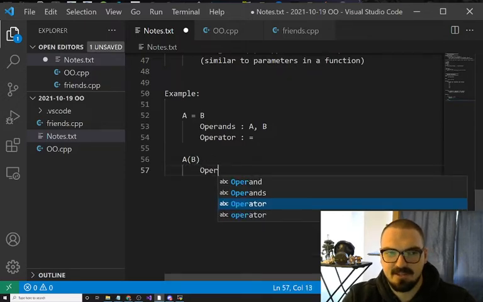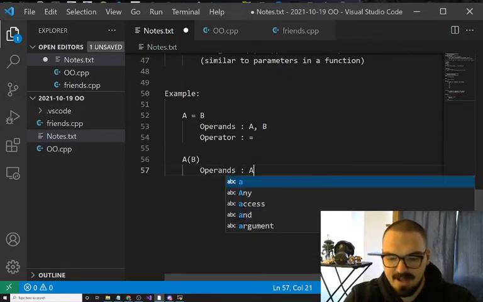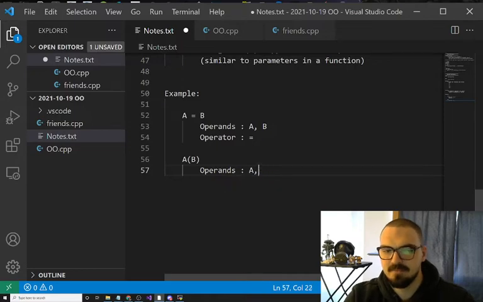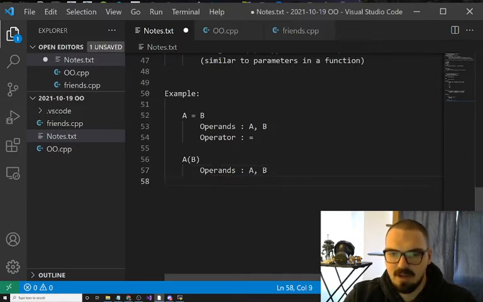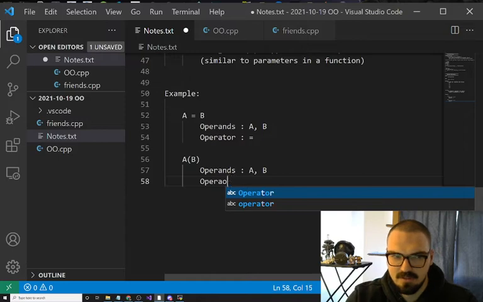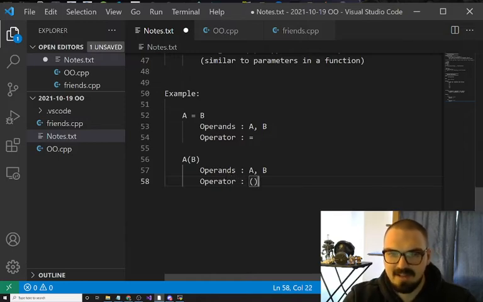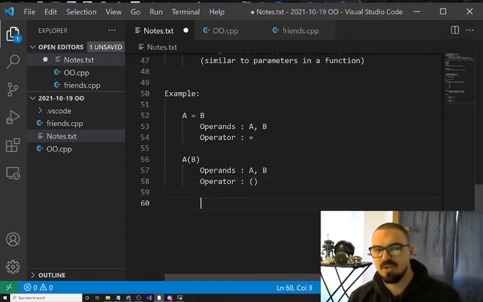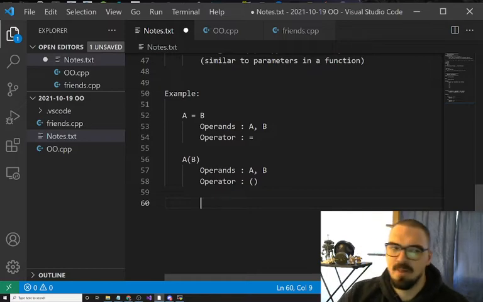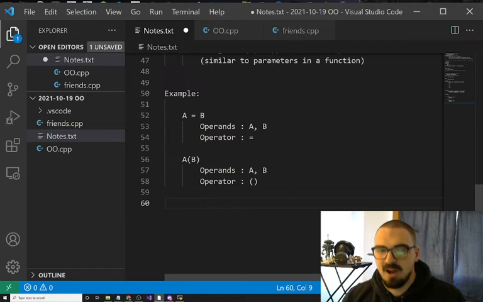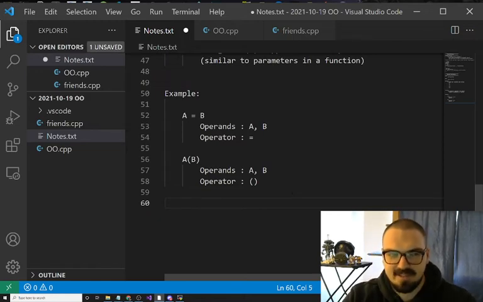Similarly, the operands of this are A and B. The operator is the parentheses. Okay, so you probably haven't seen that one before, but this can be applied to anything, right? We're talking about brackets, we're talking about plus, minus. This one, did you know that this is an operator?